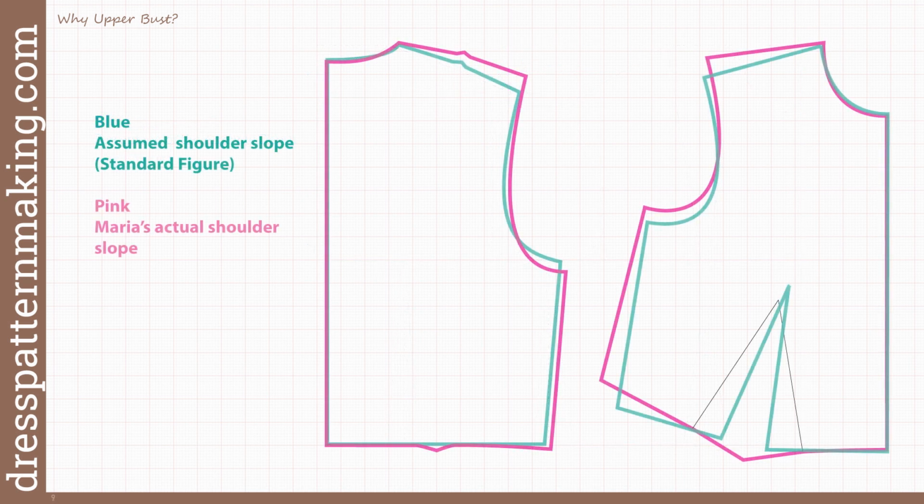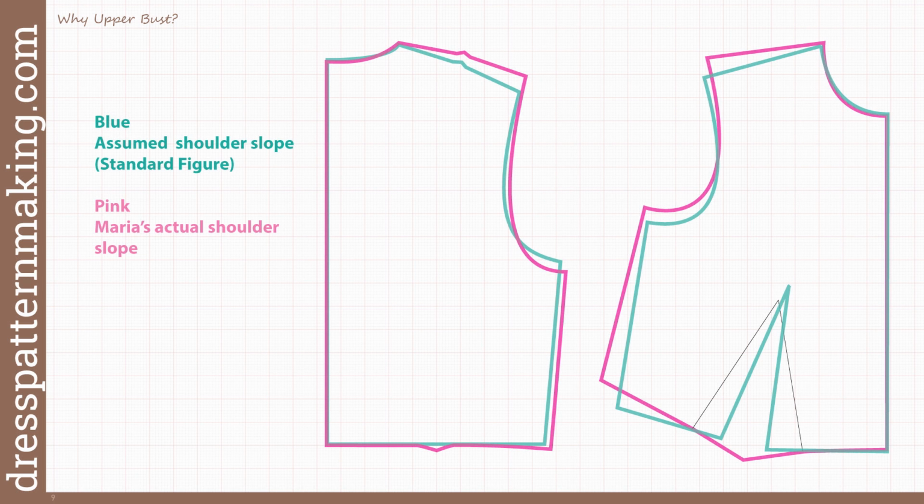So here is a comparison of my shoulder slope in pink compared to the standard shoulder slope shown from the previous slide in green. Now that standard shoulder slope I showed you before is pretty consistent across most block making instructions and commercial patterns. But looking at the comparison on screen, you can see that I have very square shoulders, so if I drafted a block with that system, it would not result in a good fit for me. Now, if someone new to sewing, fitting and pattern making has a body the shape of mine with a pink outline and tries on a toile made to the blue outline, the problem is that the fitting changes needed are by no means obvious.